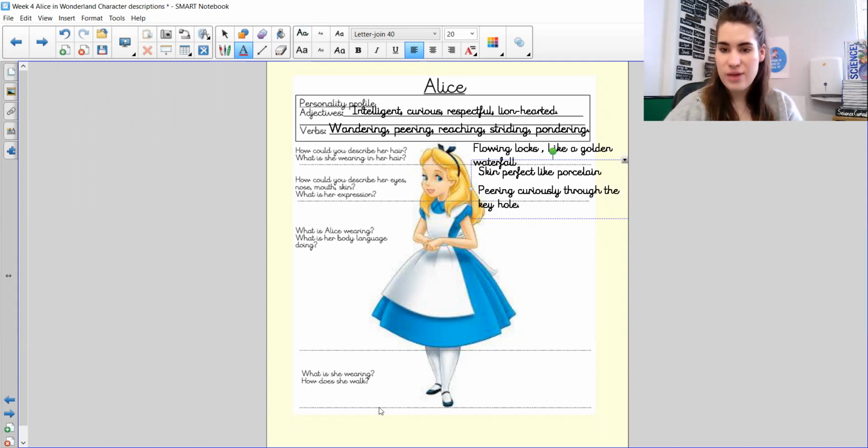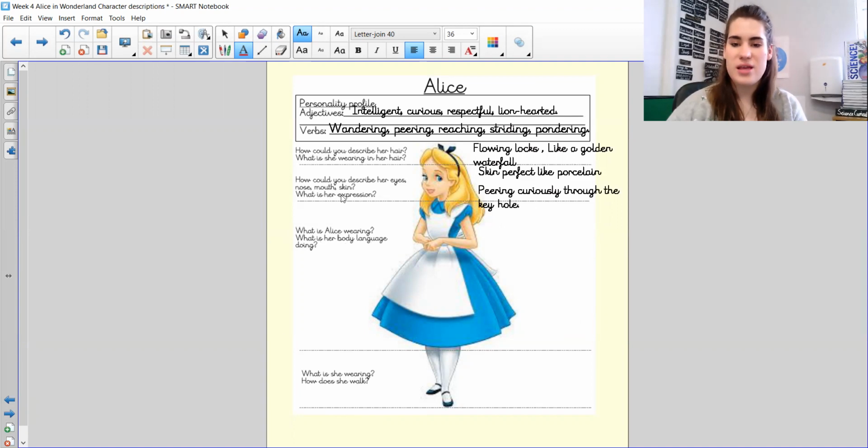So your task now then is to use this body map. Like I said, it's on Class Story. Use the Descriptosaurus and the pages that I've put on the PDF to help you to answer these prompt questions about Alice on this side here. Okay. So remembering to show me as well as tell me. So you're showing me about her expression, showing me about her body language, showing me what she's like with the way that she walks, as well as just telling me she had bright blue eyes, for example.